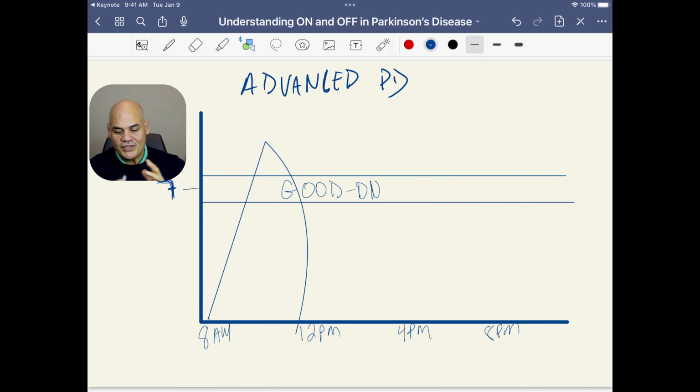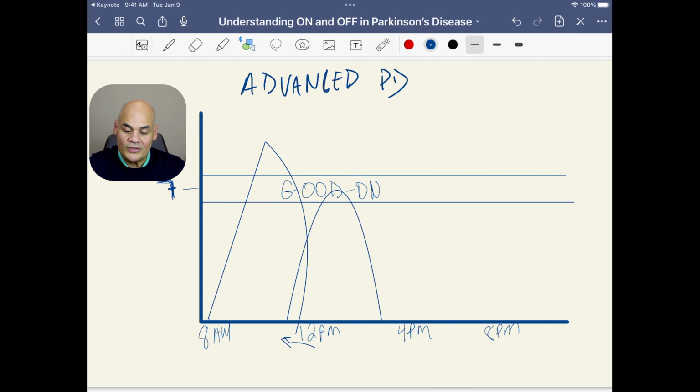The way that the patient is now responding to the medication changes to some extent. And what we see is that it is taking longer for me to reach the on medication state, the good time, and spending more time dyskinetic. And it's actually not lasting as long, right? So I'm going to have to take now my medication a little bit earlier. So my doctor might tell me, well, you're going to have to take the medication at 11:30. So I'm going to take it here to try to make it last here, right?